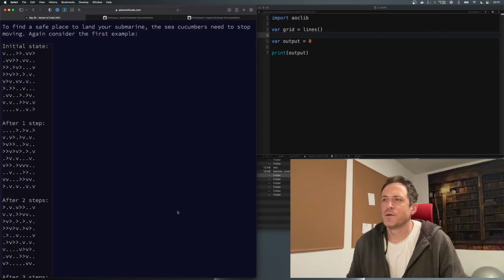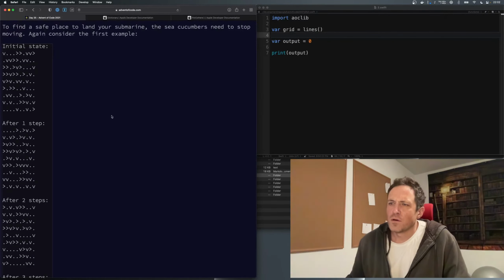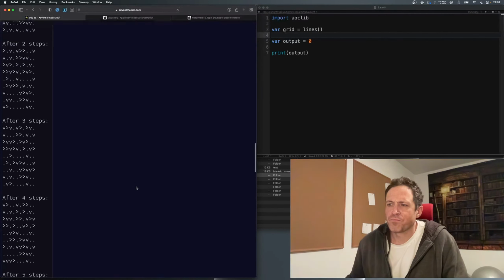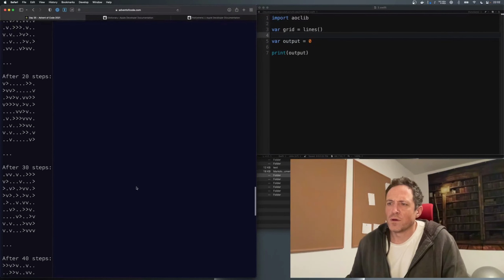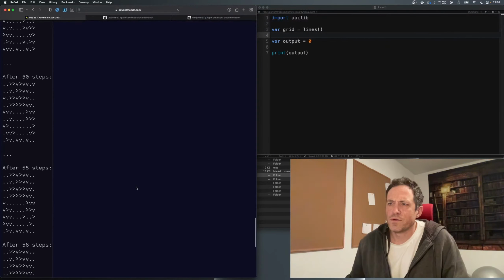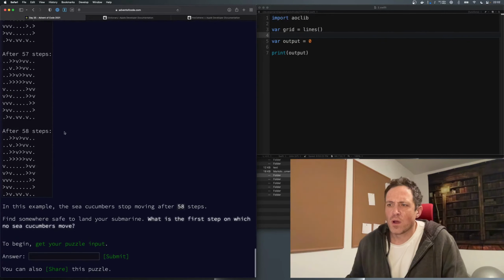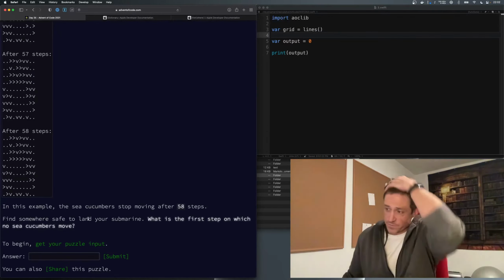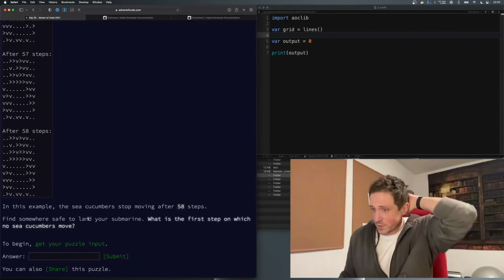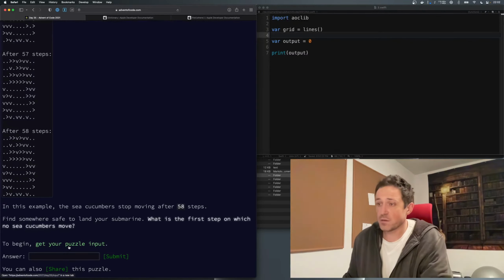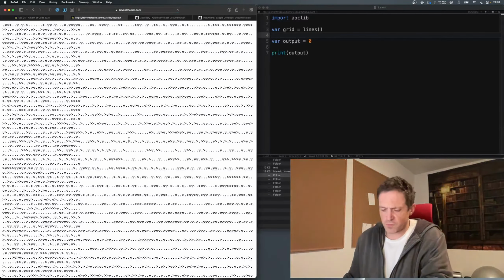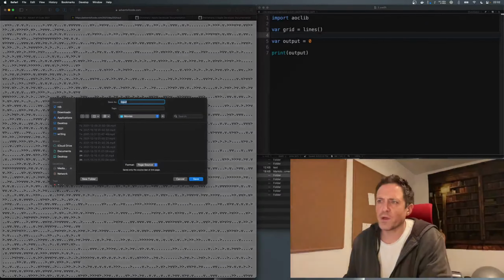They stop moving. For 30 steps after. Oh, they all stop moving. What is the first step on which they stop? This seems relatively straightforward, I think.